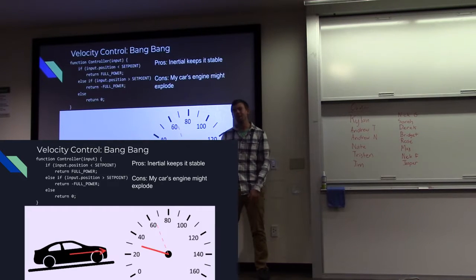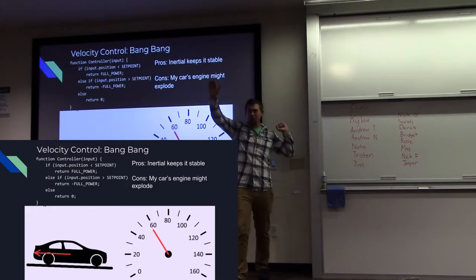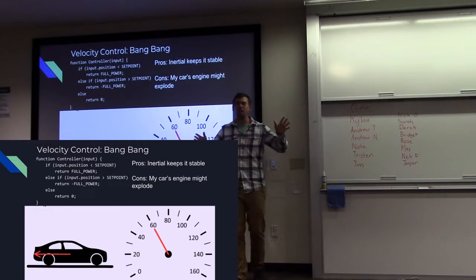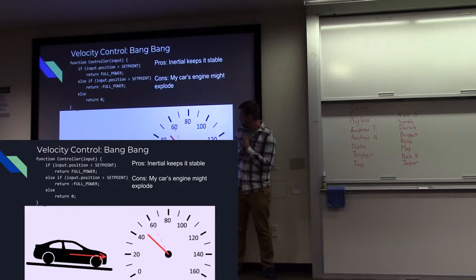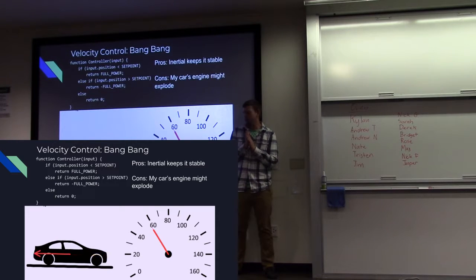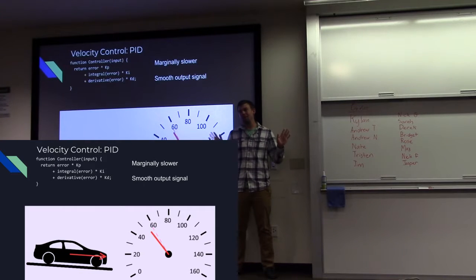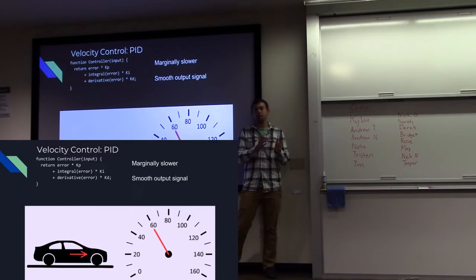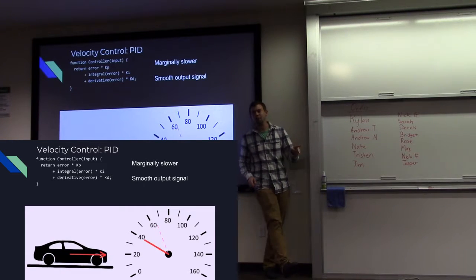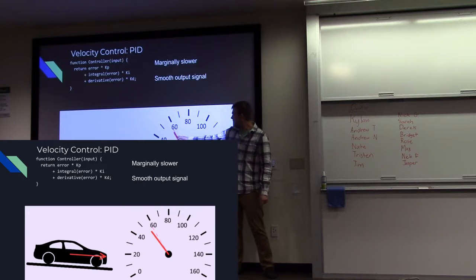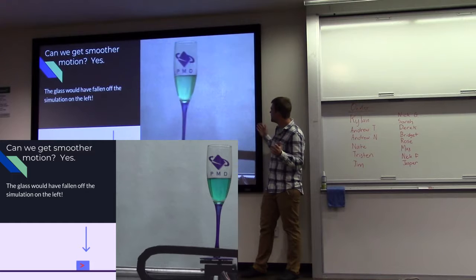We can do better. This next one, if you're going slower than you need to, you floor the gas. If you're going too fast, you floor the brakes. This is how your mom drives. And it does the trick. But your car would probably explode if you did this for a long period of time. So we'll do the same thing again, with some proportional integral derivative controller based on the difference between our set point and what our actual speed is. And we get there, and we follow it smoothly. Can we do better? We can do better.